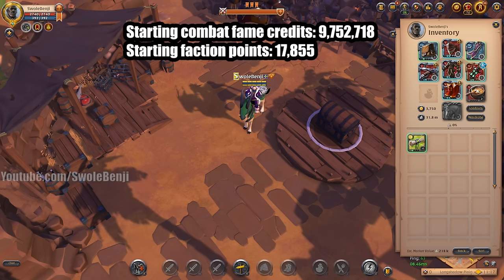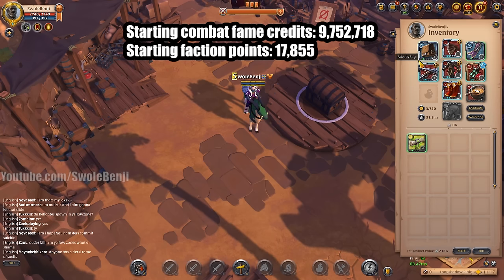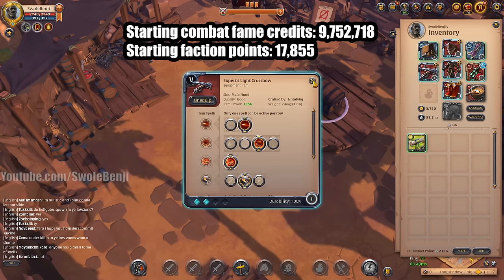And so here is the data we have on screen right now. My starting combat fame credits, you can see right here at the top. I will be running this with auto respec on without a satchel because in red zones, black zones, people tend to not use satchels. I'm using a speed clearing set using Assassin Hood, Spectre Jacket, Royal Sandals, Cabbage Soup, Crypt Candle, Thetford Cape, and the Light Crossbow.